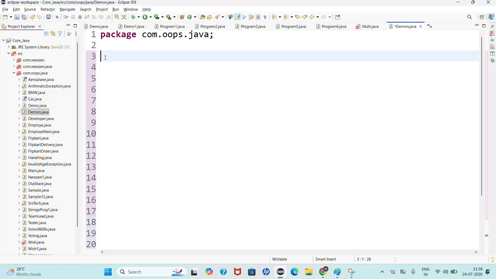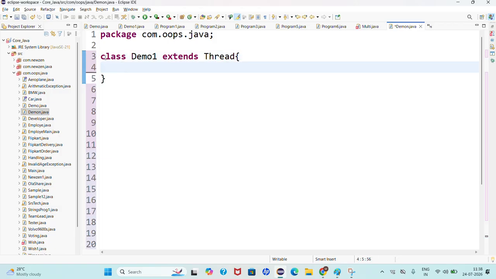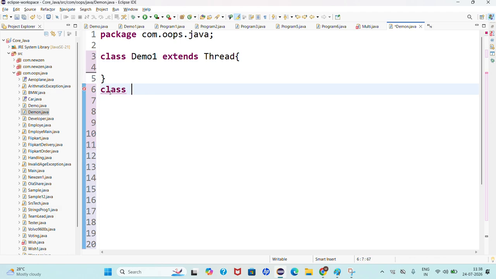For example, I want to perform one task. To perform a task, what is the required thing? Thread. So for example, I am creating one class, Demo1 extends Thread. Next, I am creating another class, Demo2 extends Thread class.